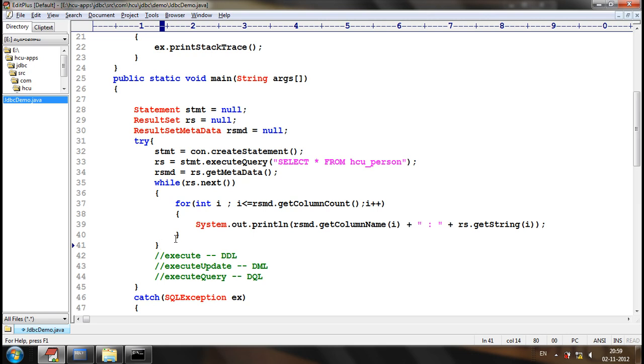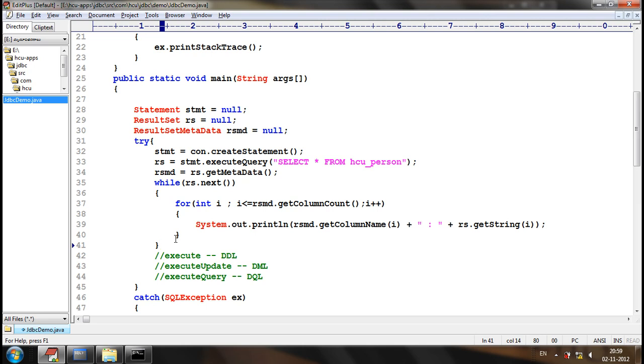Now all the rows will be retrieved and all the rows will be there in the result set. If it is the first iteration, still 4 rows are supposed to be retrieved. Now within the first iteration, will the next method be true or false? True, just because there are still 4 rows to be iterated.